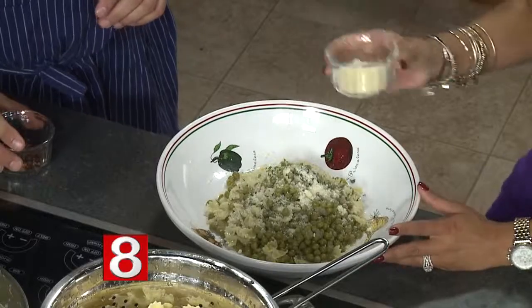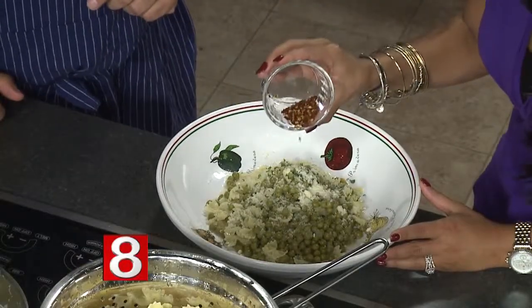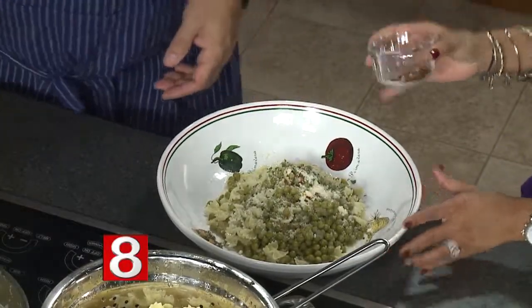You can never overdo it on cheese. You agree with me there. And this is hot pepper. I don't know if you like hot pepper or not. A little bit of hot pepper, not too much, just a little punch in there. See, there you go, a little kick. Look, that's a beautiful thing right there. This is fantastic. Forget about it.